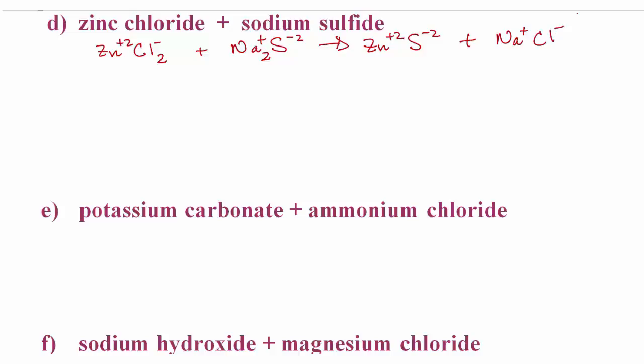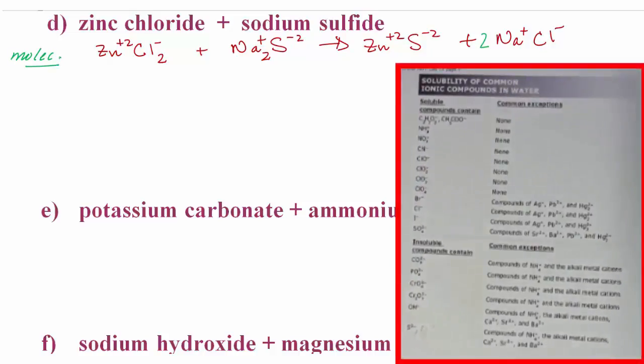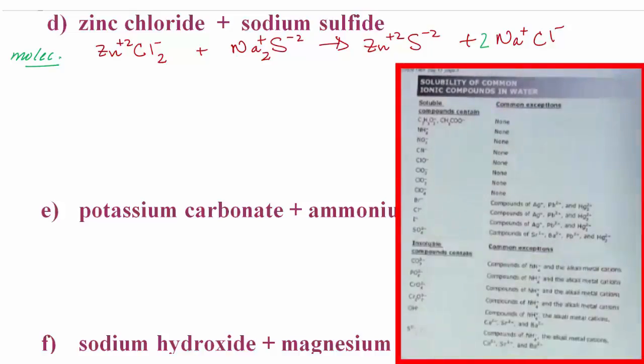Let's make your charges subscripts so everything looks okay. We need to balance it. I've got 2 chlorides here, so I need a 2 over here. Now I have 2 sodiums, 2 sodiums. It looks good. So there is my molecular equation, once I put AQ and S on everything. Zinc chloride. Chlorides are soluble. Zinc's not an exception. AQ. Sodium sulfide, alkali metals, always AQ. Zinc sulfide, solid. Alkali metal.